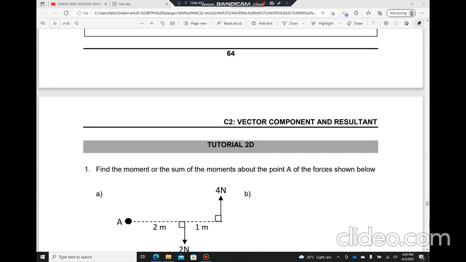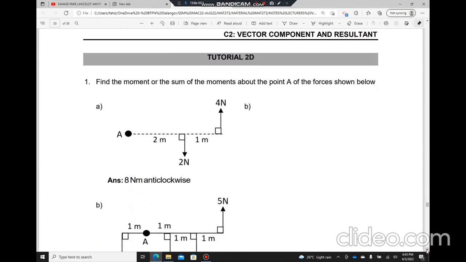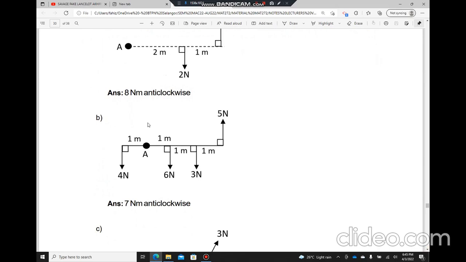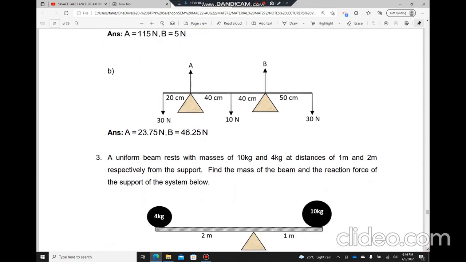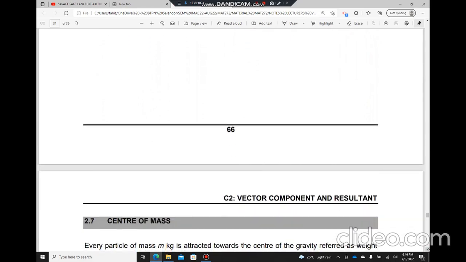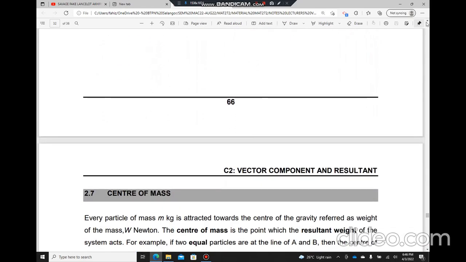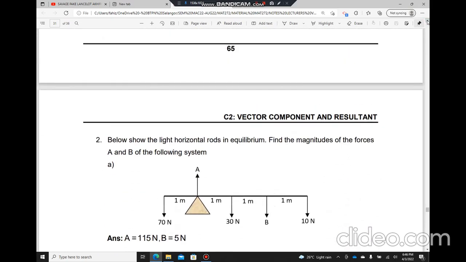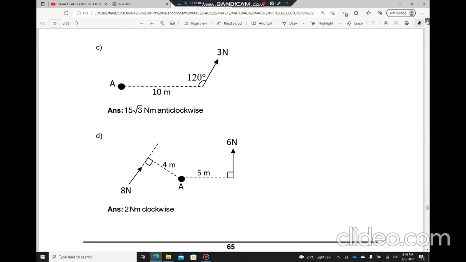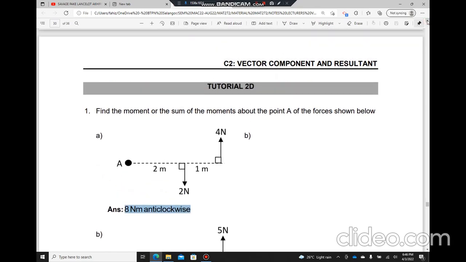Okay, so you all can complete tutorial 2D. So boleh cuba buatlah semua soalan-soalan kat sini. So boleh check jawapan. Nanti kita akan bincang waktu tutorial. Okay. Dia ada banyak question kat sini, 1, 2, 3. Okay, so then setiap soalan ni dia ada pecahan dia kan. So A, B semua. Okay, so you can try to solve tutorial 2D.